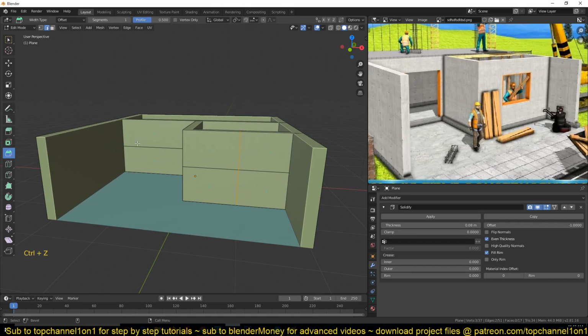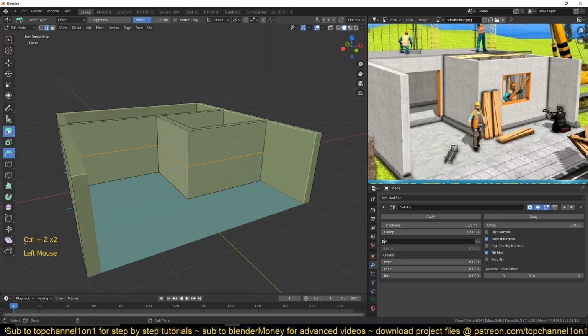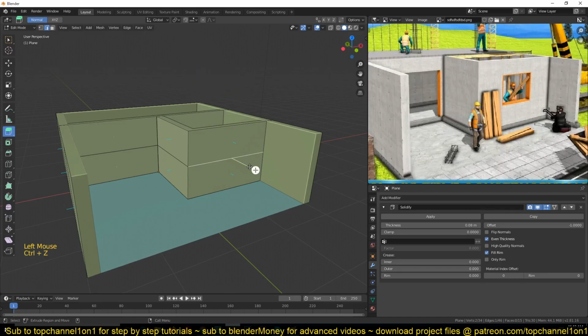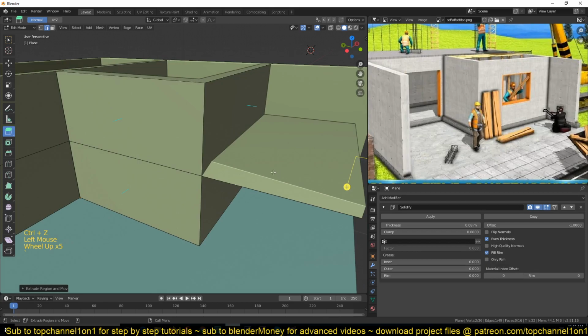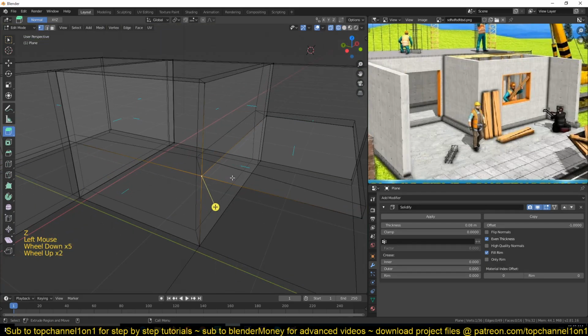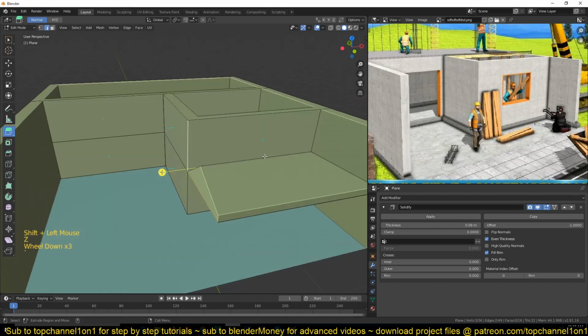So you can see the extrusion is there. The extrusion option is also there, and this also depends on the selection tool you have. Right now we have the edge selection, and that's why we are only able to extrude edges. And again, we're creating the same problem here, where we have a vertex being shared by more than two edges. That's why you see we're having this issue.